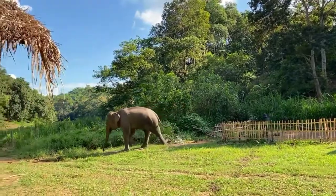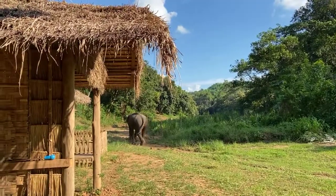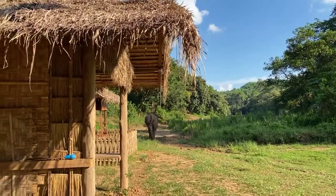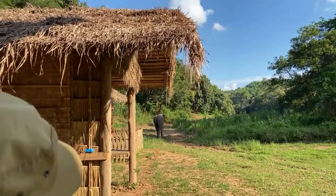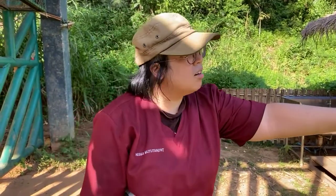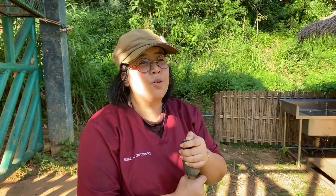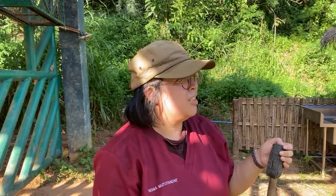Bye bye Benz! Look at the length of those front legs — she's going to be taller than you! The plan for tomorrow is to do repeat target training sessions every day to make sure she understands. After a night's sleep she'll probably make another big leap — the Thai group tomorrow might actually see her sidestep. But no promises — some elephants do it and some just don't.